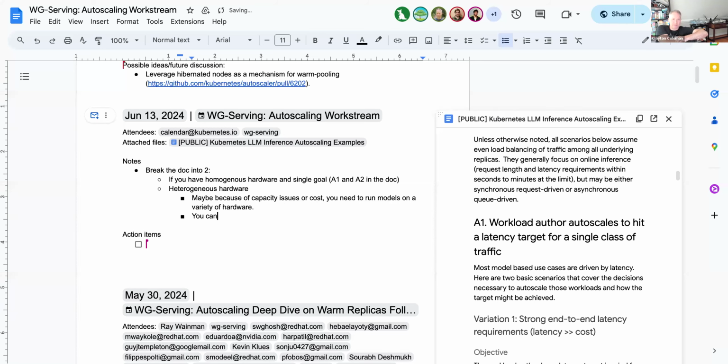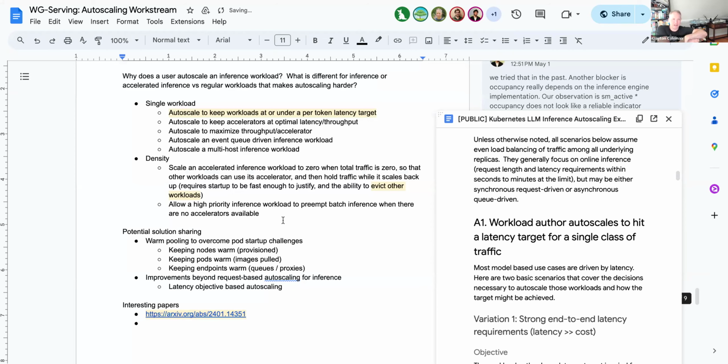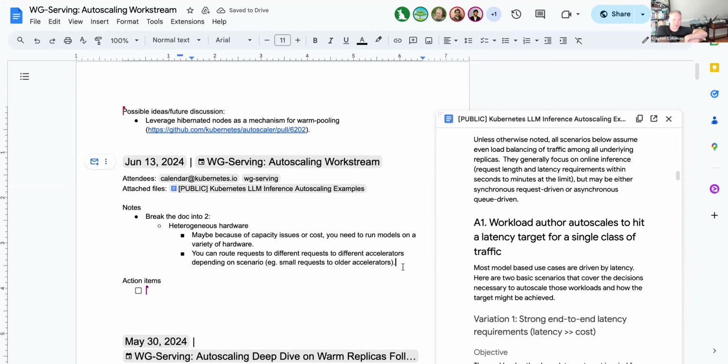So I figured today it would be good to focus on the homogeneous use cases, but I would love for people who are interested in the heterogeneous use cases to discuss, and we could follow up. I suspect a lot of what we discuss in the homogeneous case will carry over. Ray and I were doing some internal iteration, asking each other questions and then trying to get to a long form description. This definitely deserves being summarized.